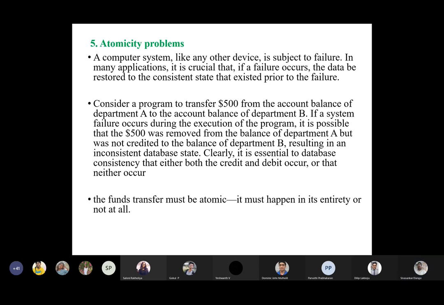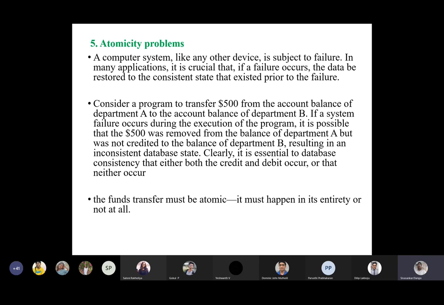For example, you are going to pay your tuition fees to NIT Trichy. So you are going to start a transaction. You are going to debit the tuition fees from your account and credit it into the NIT Trichy Institute account. So the transaction involves both a debit operation and a credit operation. The amount is debited from the student's account and credited into the institute account.